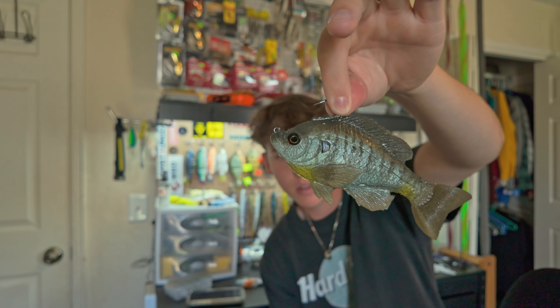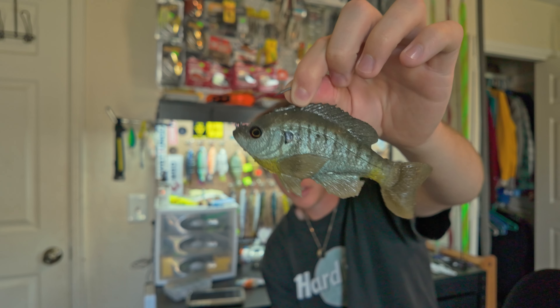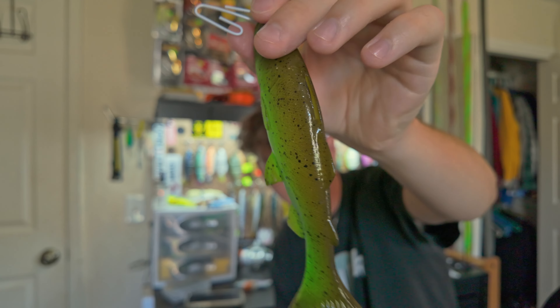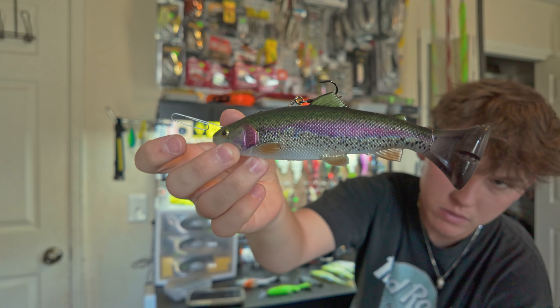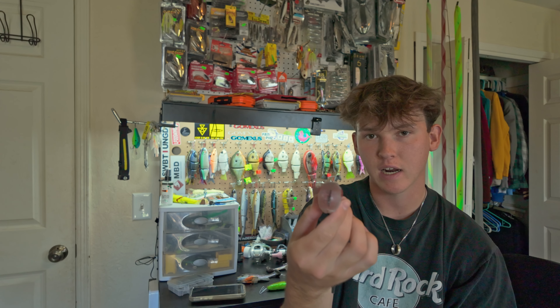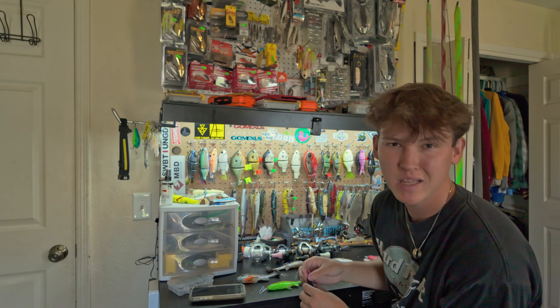Then we got what I think is a Matt Lures hammer tail gill — a wedge tail bluegill soft bait with a jig hook. Never thrown it, probably should throw it on beds. Got a little Savage Gear bluegill swimbait with rattles in it. Got the Huddleston 68 weedless version in a really cool pattern — my boss gave me that one. Then one of the Savage Gear pulse tail trout line-through soft body swimbaits. Also got three Dream Smashers in the six-inch size — I sharpied all of them with different color patterns: purple back chartreuse tail, red head chartreuse tail, and the original white. These have a really nice wobble action as they swim.